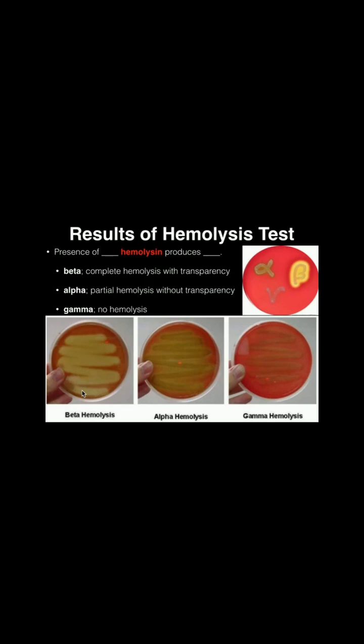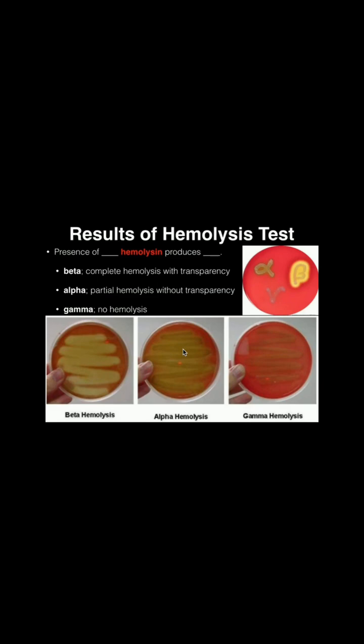And that's how you recognize beta hemolysis. If we have alpha hemolysis, there will be a zone of change around the bacteria, around the colonies, but we don't have transparency. If you look at this alpha hemolysis, you can see the dark regions right here. That's kind of where the bacteria were smeared, and we see a little bit of change around that, but it's definitely not transparent. And again, it's much easier to see whenever we hold it up to a light in the actual lab.